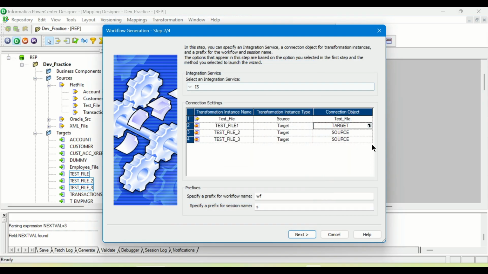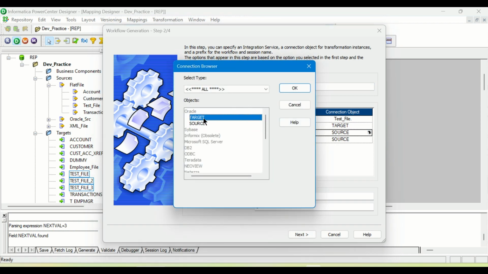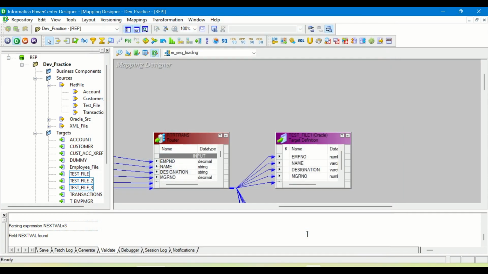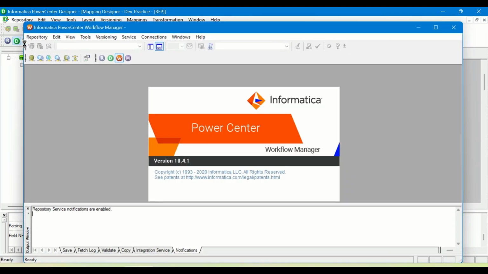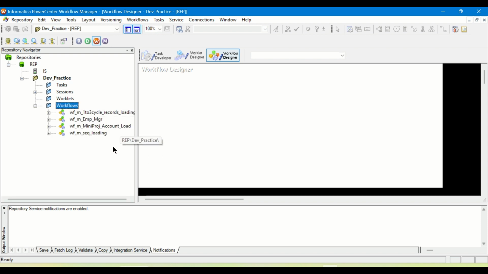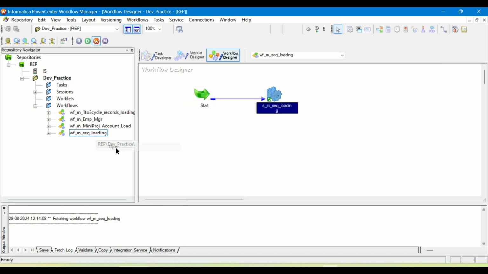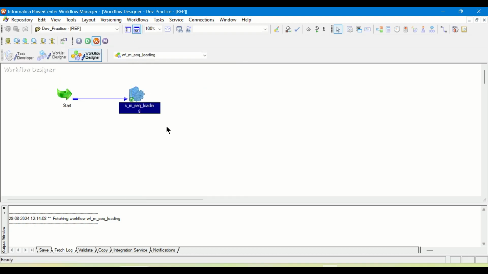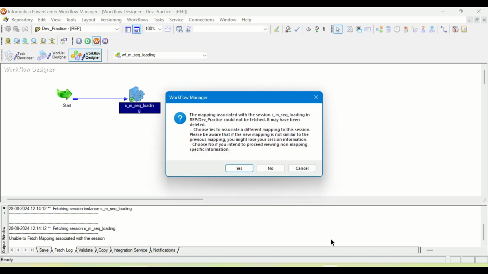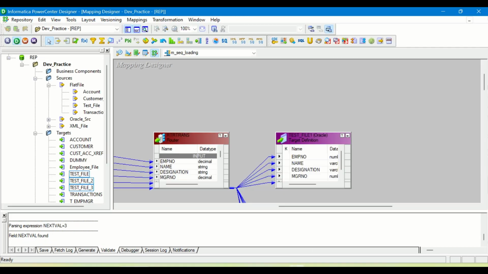This is the target. Next, next, finish. So go to workflow manager. Here we should see our workflow, sequence load, right? So this is the workflow. Did I save it? No, right?